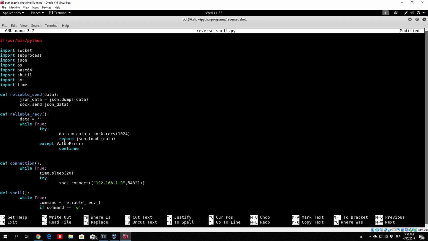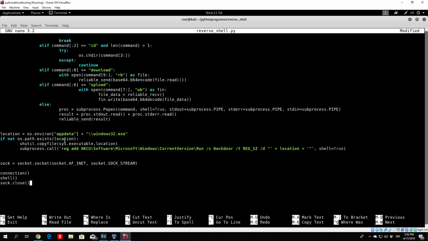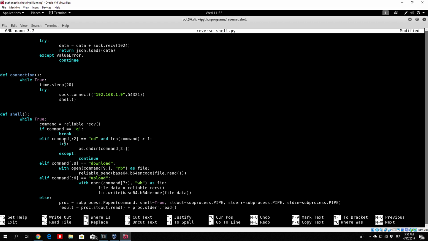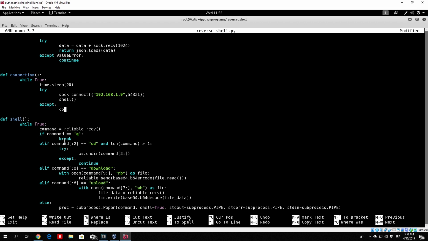And after that, once it connects, we can actually enter our shell from here. So if we are entering our shell from here, we don't need to have the shell specified right here, so we can delete the calling of the shell function from here, and we will call it from the actual connection function. In case it doesn't actually manage to connect, that means that our server is not open and running, and it is not listening for connections. So in that case, we will call the connection function once again. So this is a recursive function.